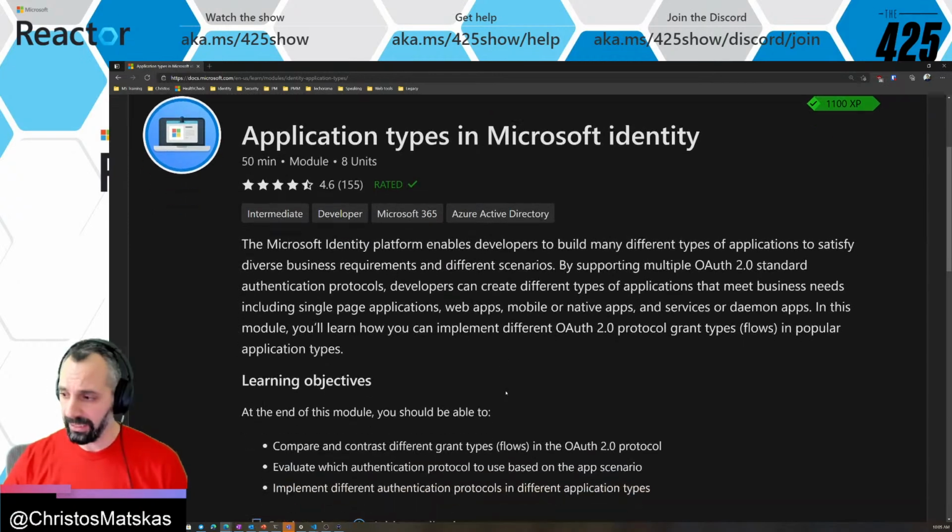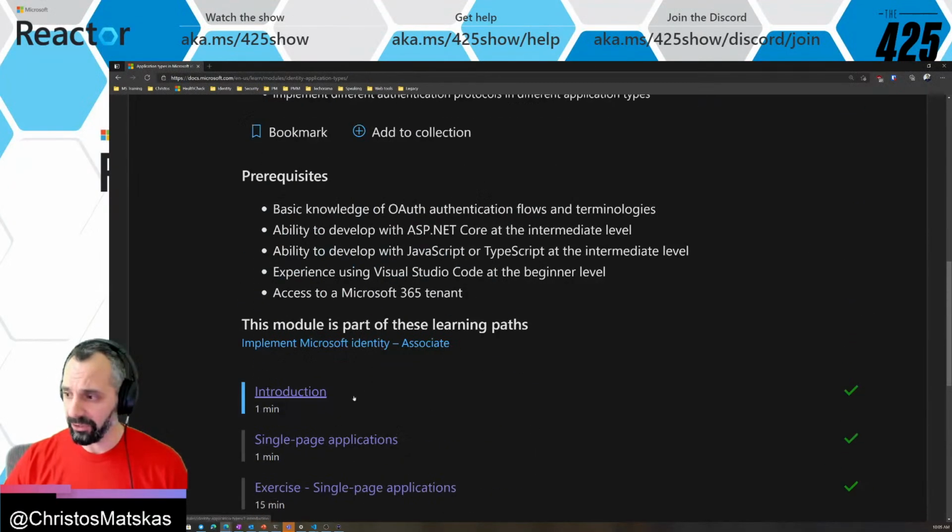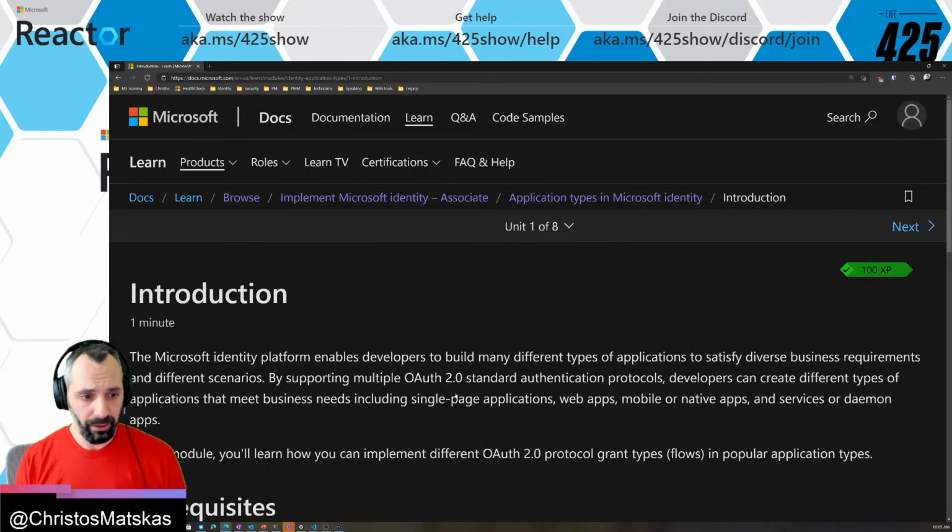When we talk to developers, we always like to explain that Microsoft Identity works with most of the application types out there. So I'm going to jump to the introduction. We enable developers to write or secure applications no matter the platform, no matter the language. That means we don't really care whether you're developing in .NET or JavaScript or Java or Python. In fact, we welcome all the languages. And we also don't care whether you're running your application on premises, on the cloud, our cloud, somebody else's cloud. The whole point is that we prefer that you use a federated identity system to secure your applications no matter where you're running. And today we're going to look into some familiar and maybe some not so familiar technologies and see how MSAL fits in there.